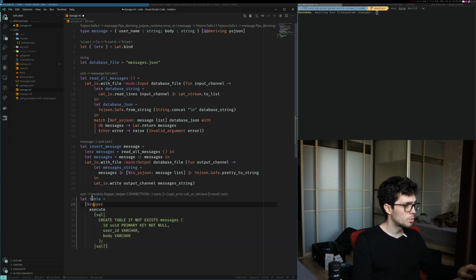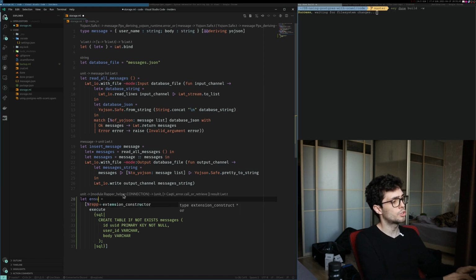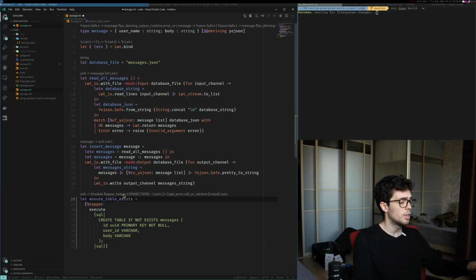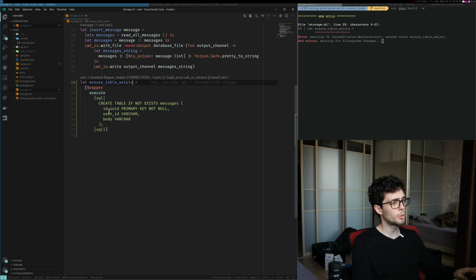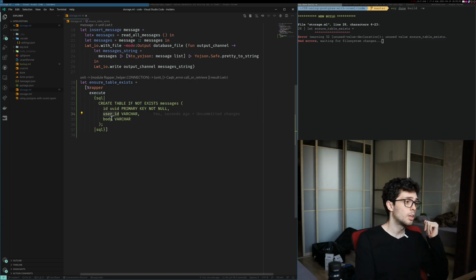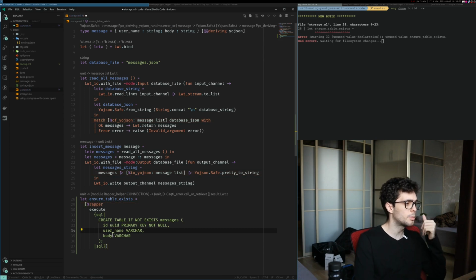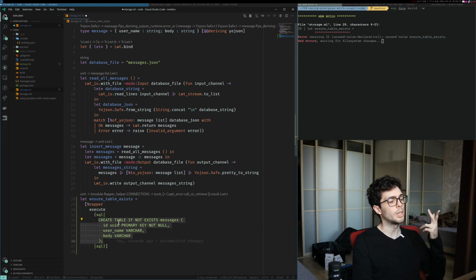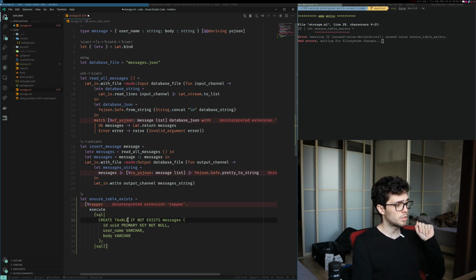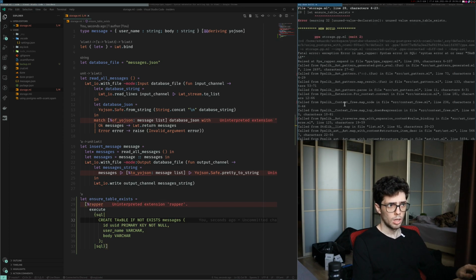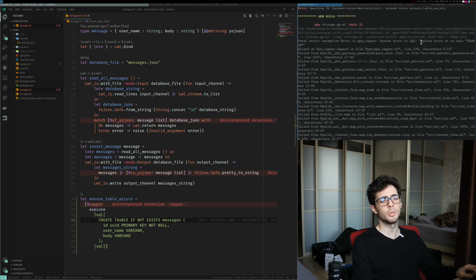Okay, so this query is ensure table exists. That's going to be our layout for our table. So you have an ID, a user ID, which I'm not going to call user ID here. I'm going to call it, how did I do it? Username. So username, ID, and body. With this, essentially, it's going to parse it and check if that's valid SQL. If I do this, it's going to give me a really bad error, which at the end of the day means syntax error at or near the TABLE.